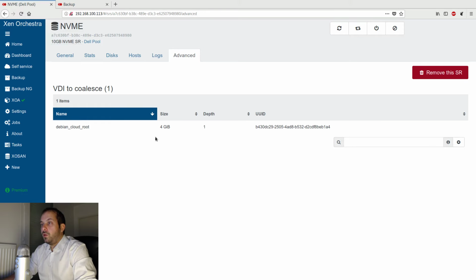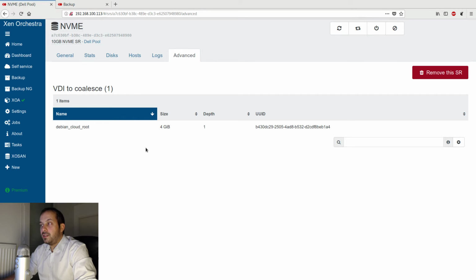Otherwise, if you are creating a Delta backup faster than your SR can coalesce, it means you will fill your SR until it's full, with a very long chain, and it causes a lot of trouble. So this is normal behavior, and this is even more a protection. And if you rescan all the disks, sometimes it could help to trigger the coalesce. So we'll have to wait a bit here for the coalesce to be done.